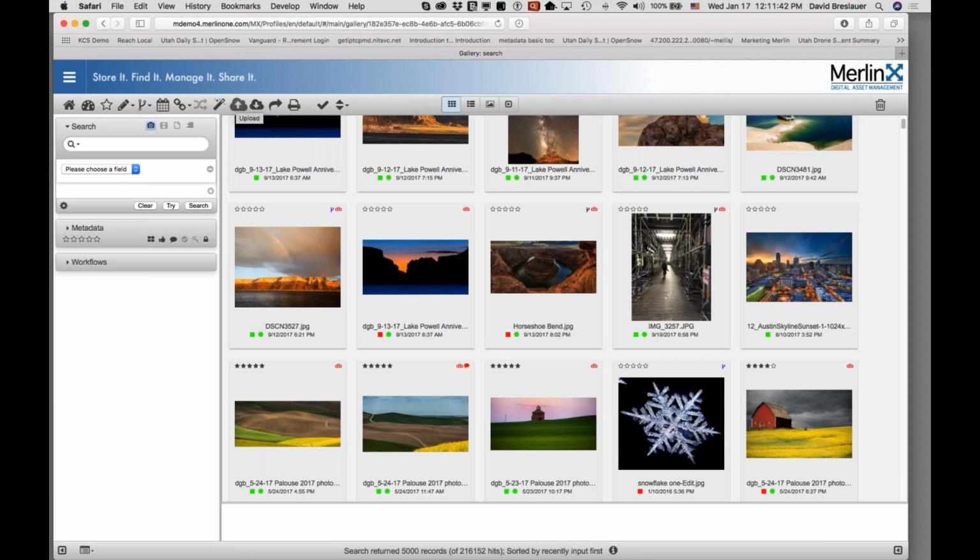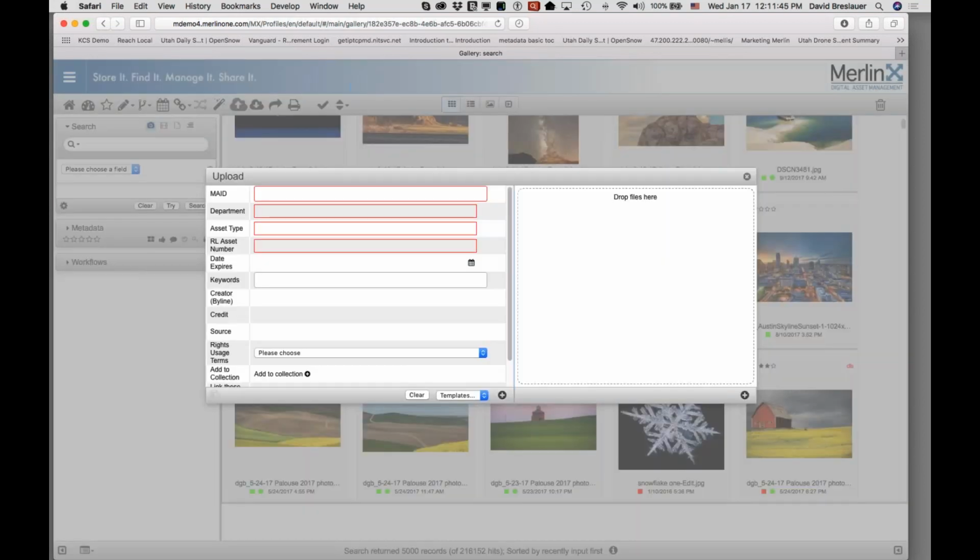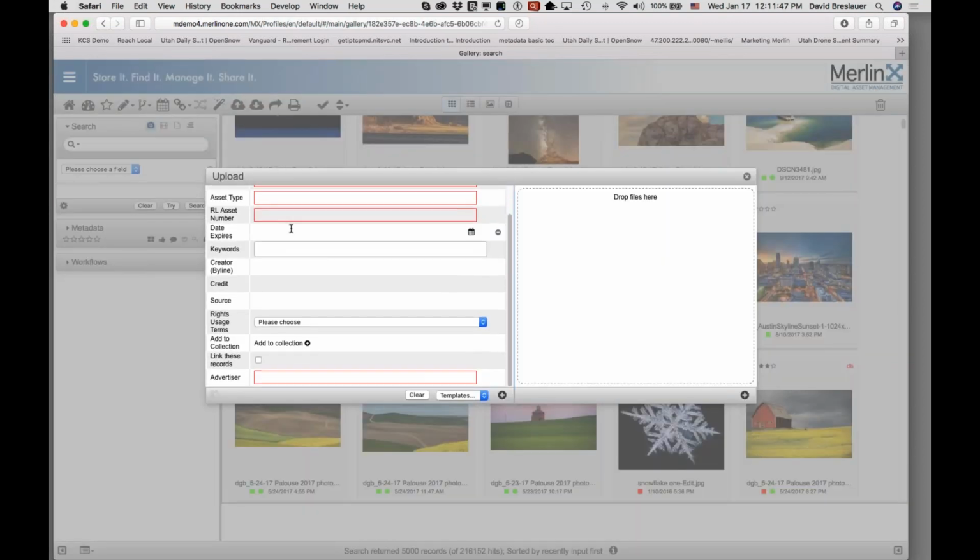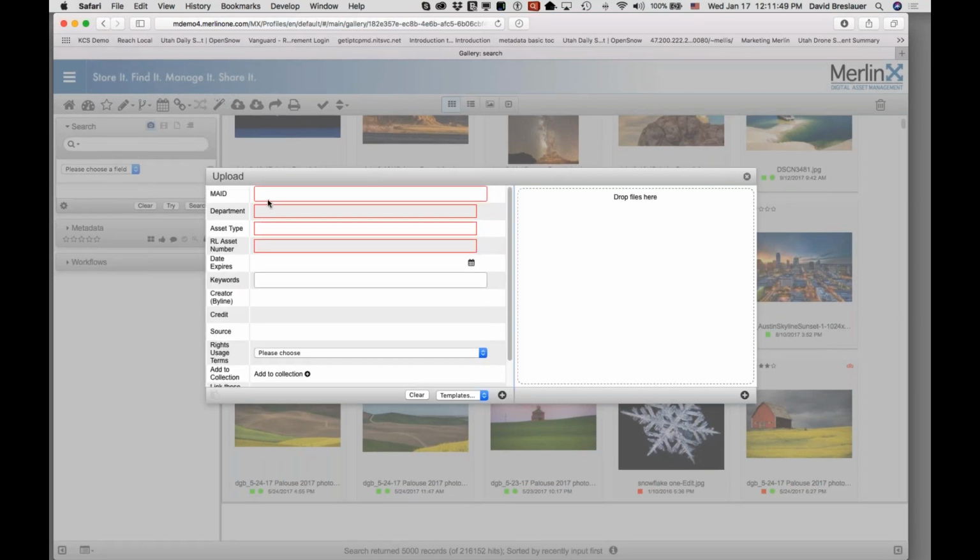So here I'm looking at my Merlin toolbar. I do have upload privileges, and so I'm able to click on this, and you can see that I have fields that are made mandatory. And again, you can control the fields that live here. You control their behavior. So notice that I've got a pull down list here, and notice under my keywords field, it behaves as a type ahead. So if I start to type in SPO, it's going to autocomplete the things that start with the letters SP, and I can add multiple keywords from this type ahead pick list.